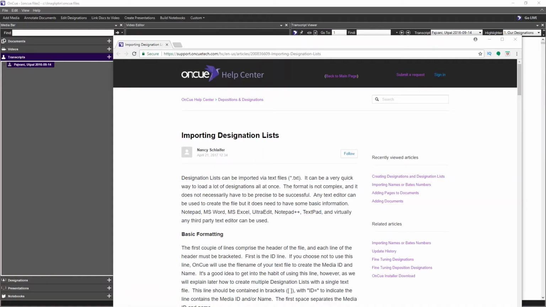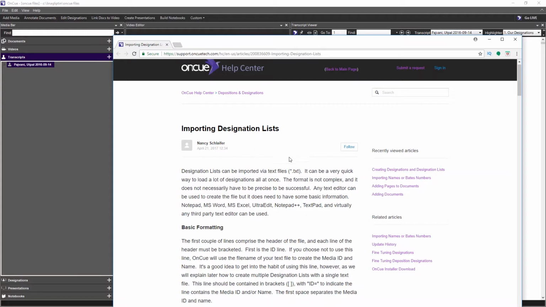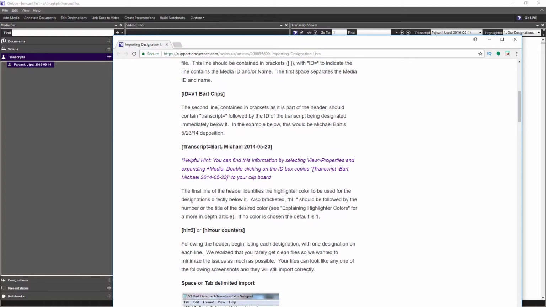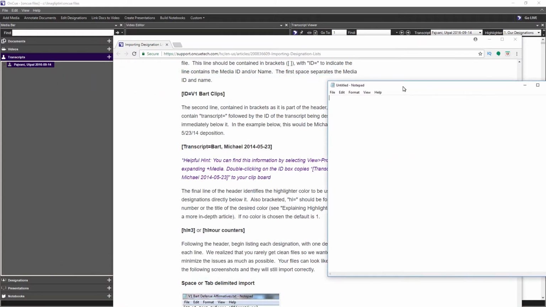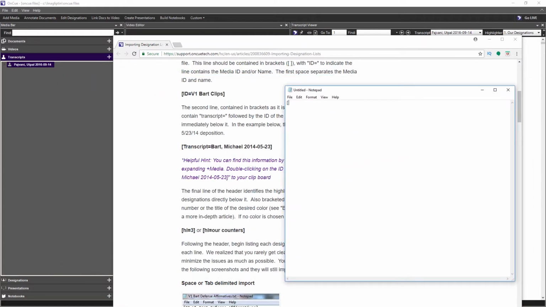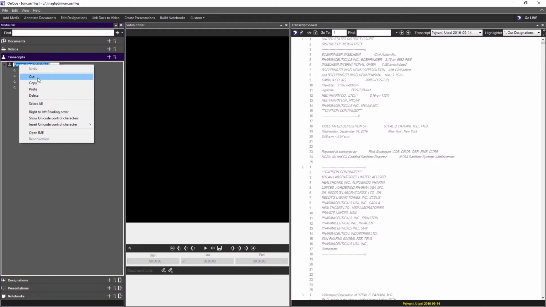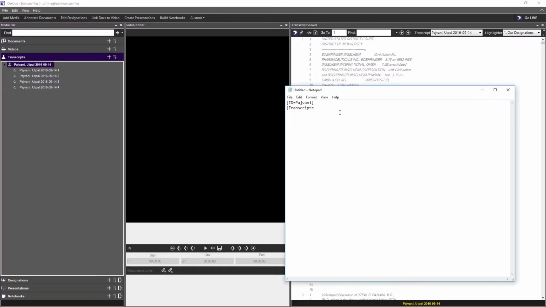And so here what you could see is I had the help menu open, and I needed to be able to go there because I can never remember exactly what the headers are that you need in the load file. To make a designation list load file, the first thing you need to do is open up a text editor, put in ID equals, and then whatever you want to name these designations. And then underneath that, you have to put in brackets, the transcript equals, and then the exact name of the transcript. The way you find that is you go to the transcript section in Oncue, and then just copy paste whatever it's being called within Oncue, and then paste that in there.